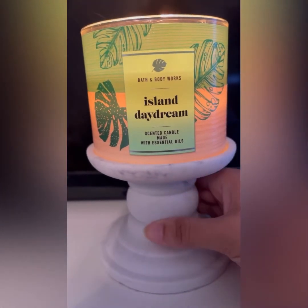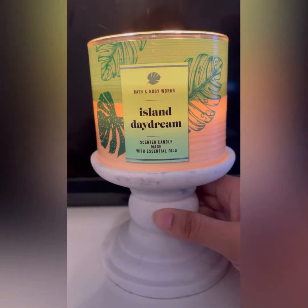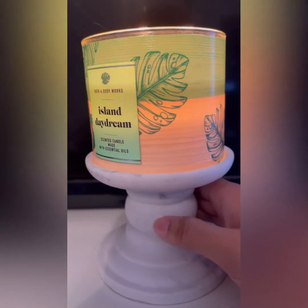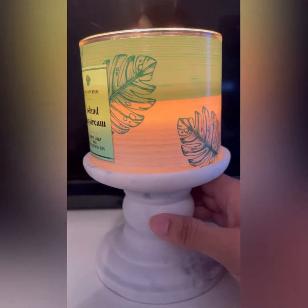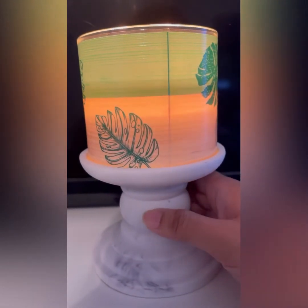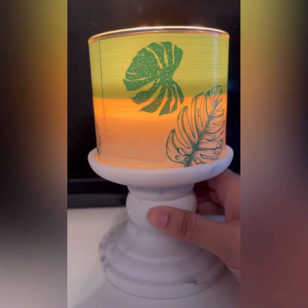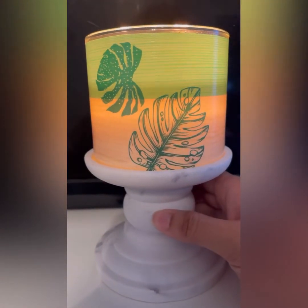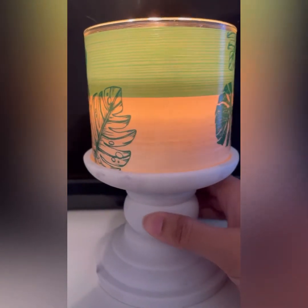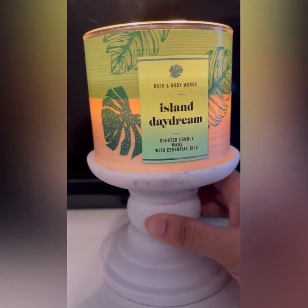Let's look at the packaging here. I like Island Daydream with the really pretty leaves — I don't know why the name of those leaves escapes me right now — but it's a really nice wraparound. I think they did a great job with this one. I like the colors as well, like the green on tan. That looks super awesome and I feel like the name really goes well with the packaging.